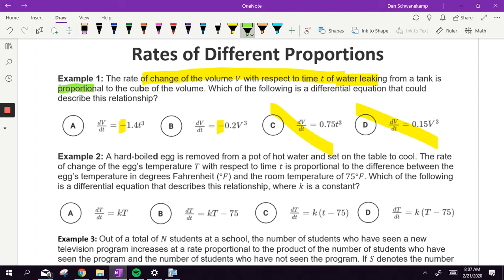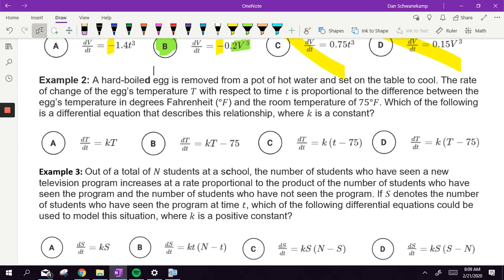It is proportional, and so that means K, some constant, times the cube of the volume. Well, which one, A or B, is talking about the cube of the volume? B, right there, it says V cubed. Cube of the volume, V cubed, it's B. Don't overthink it. It's pretty straightforward. Makes sense on the first one. Try the next one. Here we go, 1 for A, 2 for B, 3 for C, 4 for D. We got some 2s and 4s. Let's figure out which one it is.